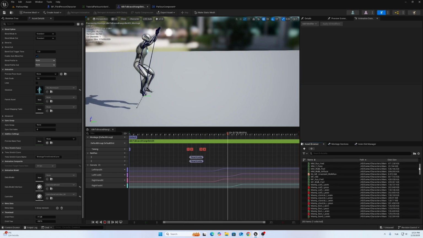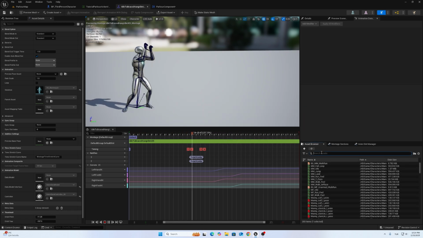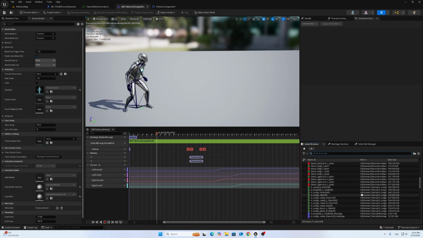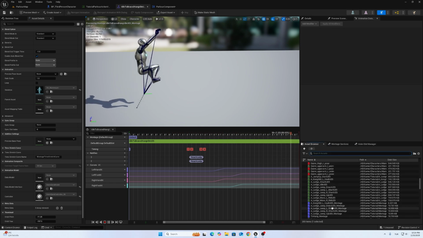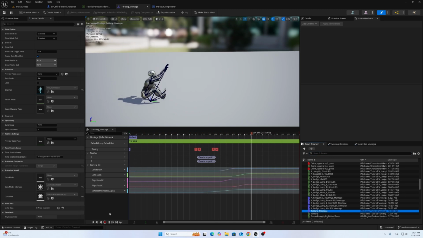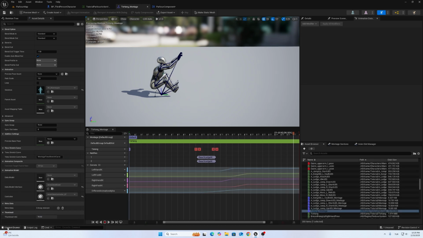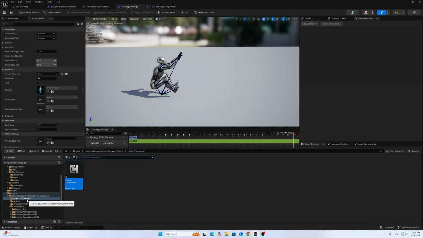This is the default animation, but I added a different animation and I created a montage also. This one, yes. So you can see that the root position is too low for this animation. I want to compare them together in the scene.